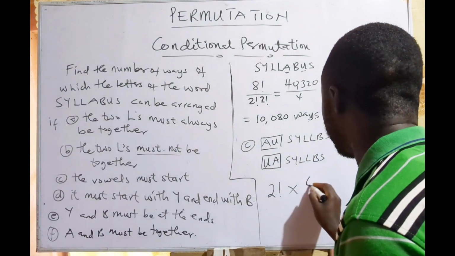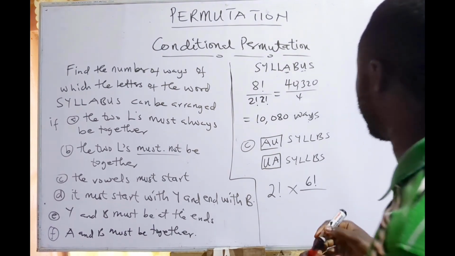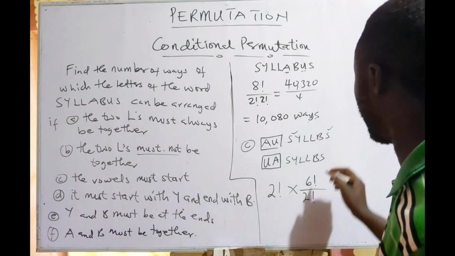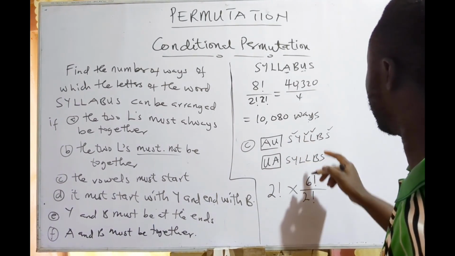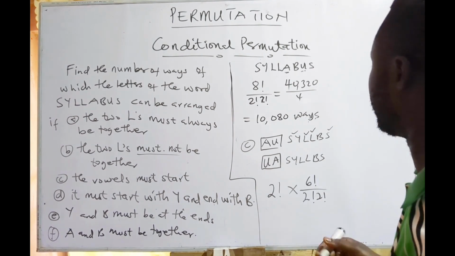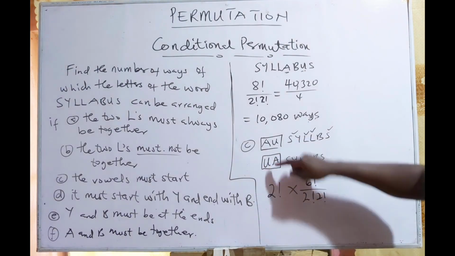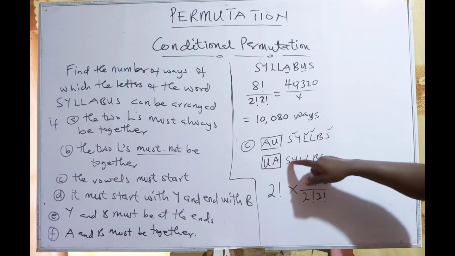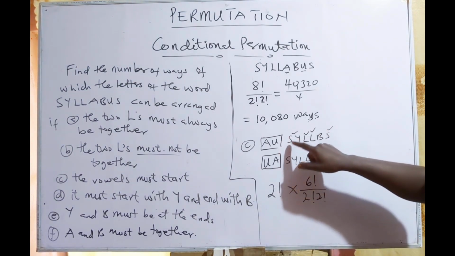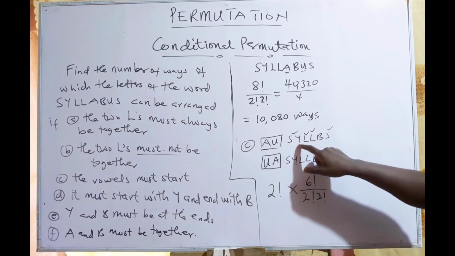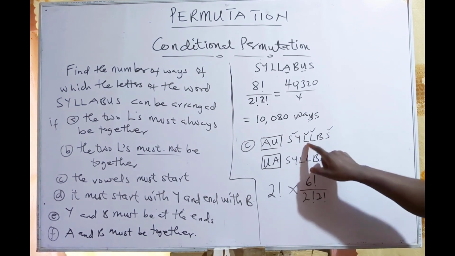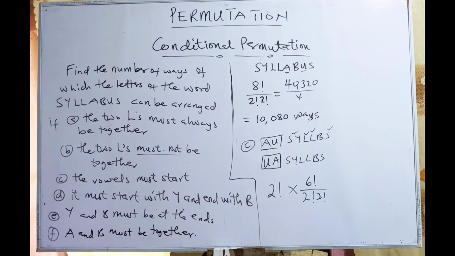So that will be 6 factorial divided by, okay, S is 2, so 2 factorial, and then L is also 2. That is 2 factorial. All right. So these are the two ways. That is what I've written here, the 2 factorial or 2. And then when you consider the word S, Y, L, L, B, S, 1, 2, 3, 4, 5, 6, so 6 factorial over S double 2 factorial, and then L double 2 factorial. Is that okay? So this is what we can get.